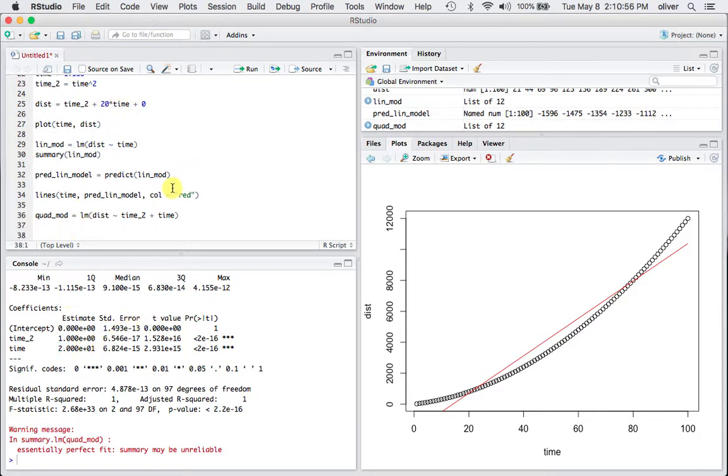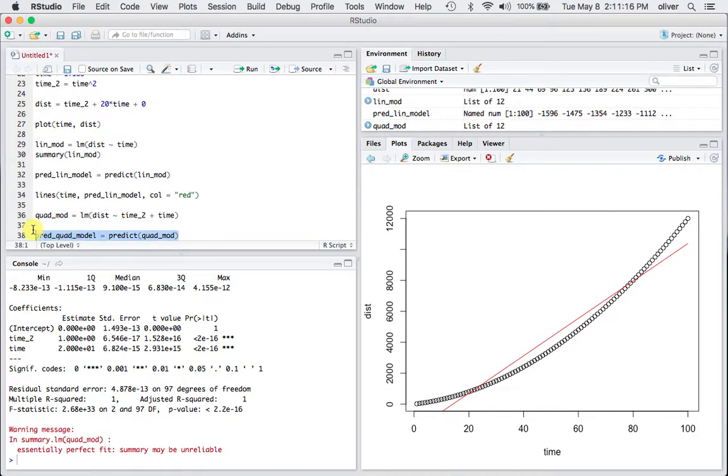And so now we can go ahead and predict our quadratic model. Predict quad mod.